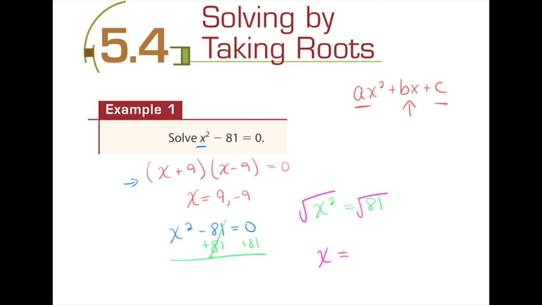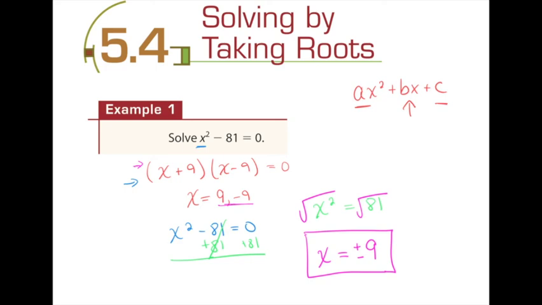We all know that the square root of 81 is 9. But when you have a variable involved, you have to consider the positive and the negative root. So I would say, yes, it is 9, but I have to consider the positive and the negative root here. Positive or negative 9 would actually be my answer. You can see that when I did the factoring, I got positive and negative 9. But when you have just an x squared, you can get it by itself and take the square root of both sides.